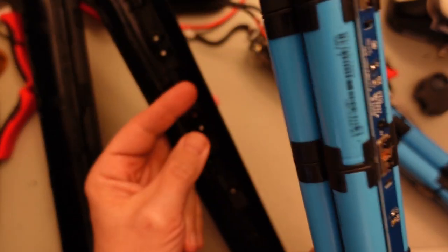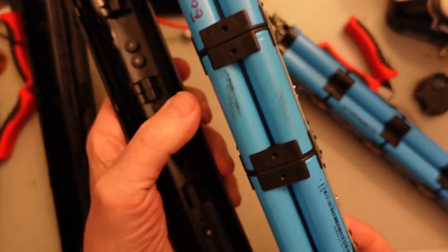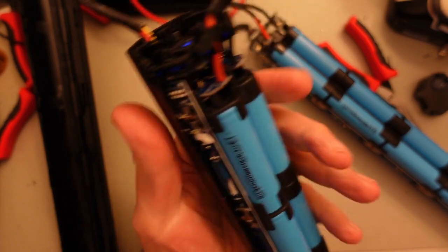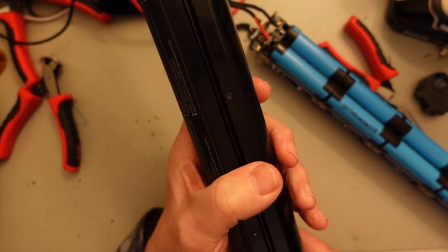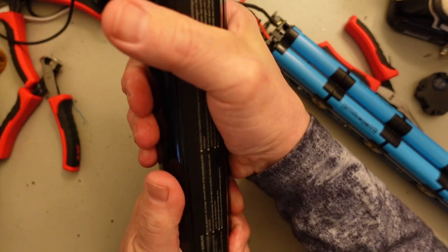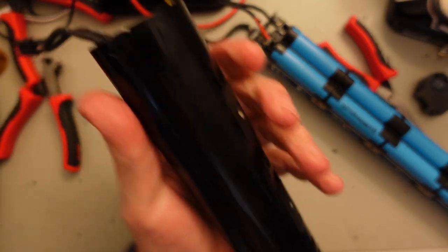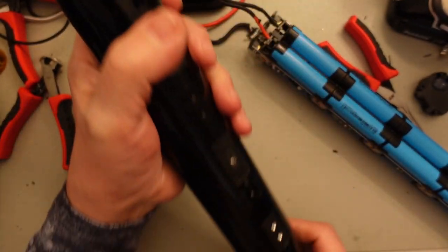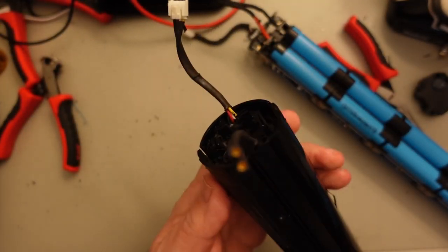I've been putting these back together without the screws. The easiest way I've found is to match up the screw holes on both sides and then press-fit the whole thing together. I have not been putting the screws back in because I want to be able to take these apart and test individual cells after some time. But this at least keeps them isolated and not likely to be sparking or conducting electricity in ways they shouldn't.